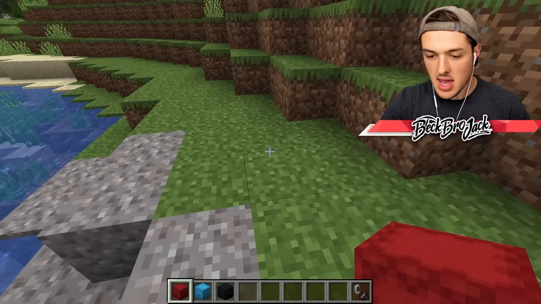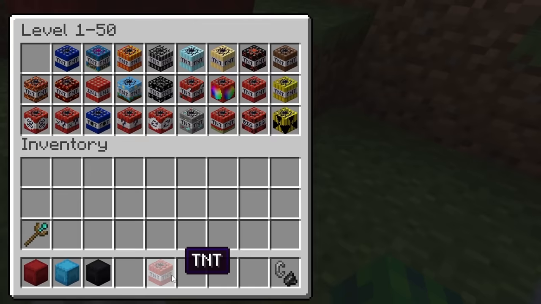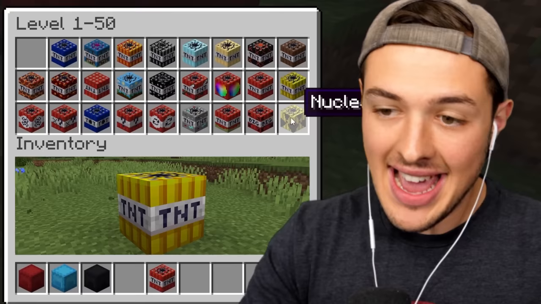In this handy dandy box right here, you will see we have levels 1 to 50. There's the normal TNT, multiplying TNT, bouncing TNT, and even nuclear TNT.